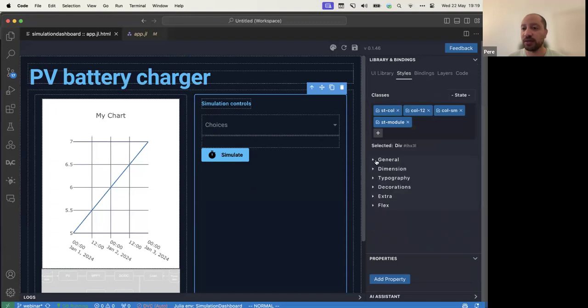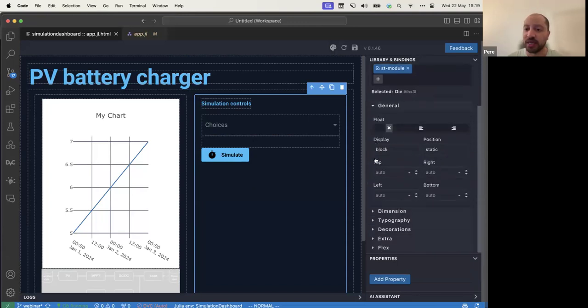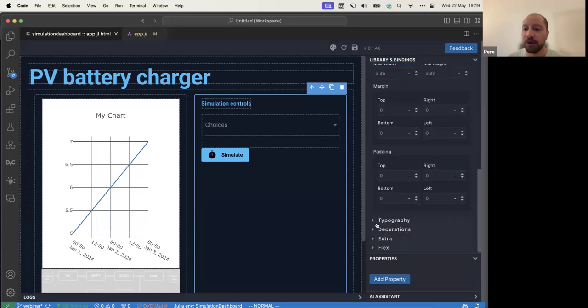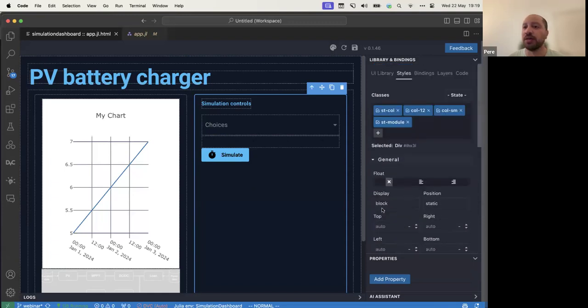And in here, we have a pretty comprehensive configurator of all of the styling properties that a component can have. You can set things like dimensions, typography, and etc. And here at the top, there's also a list of CSS classes where each class applies a specific set of style changes to the application.